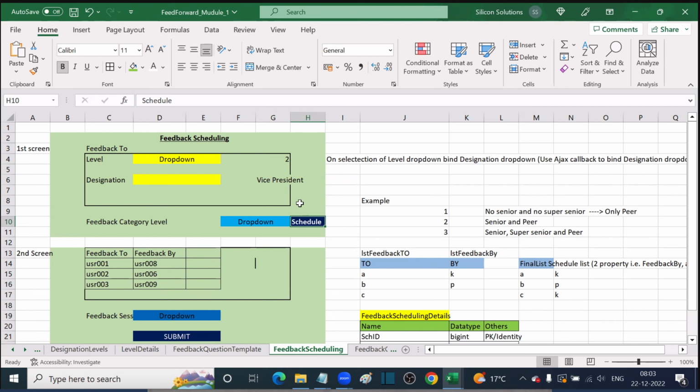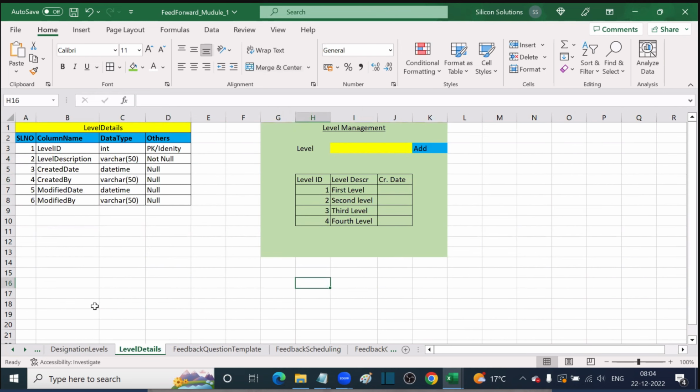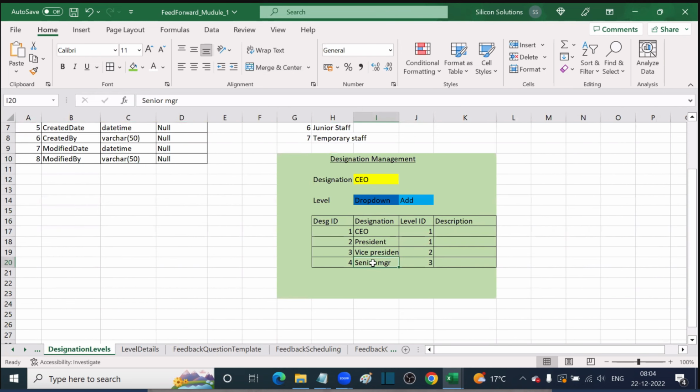For better clarity, let's check another example. I will select, you tell me what will be done. Suppose I selected 3 in the first drop down. For 3, whatever designation came here, now check the vice president, senior manager. Imagine 2 people are there, general manager and senior manager. Two categories for 3. Imagine the possibility is there now.